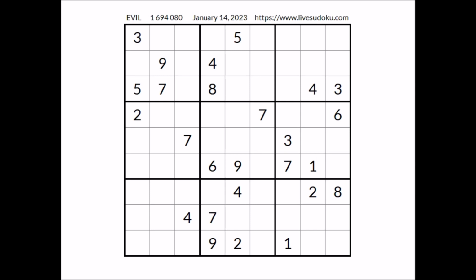So let's begin. Take a look at this sector. Where can be the number 4? We have 4 in this row, 4 in this row. In this sector, number 4 has to be in one of these two places. But 4 cannot be here because we have 4 in this column, so 4 in this place. Let's see where can be number 7. 7 in this column, 7 in this row, in this sector, number 7 in this place.